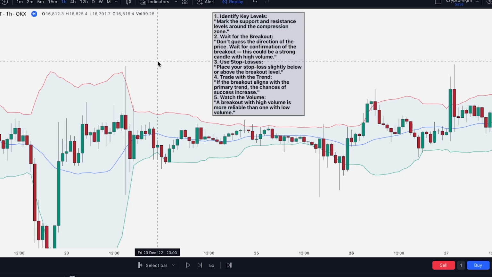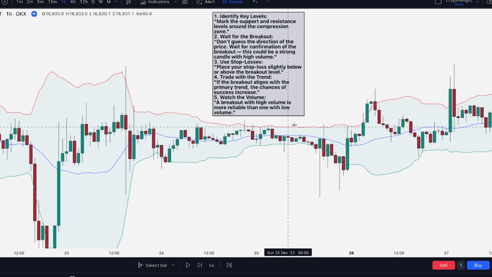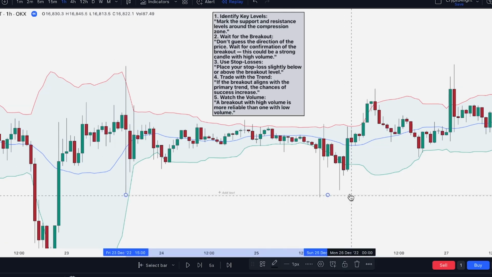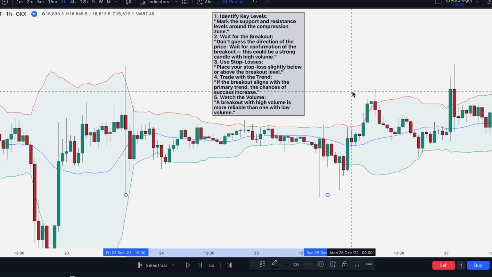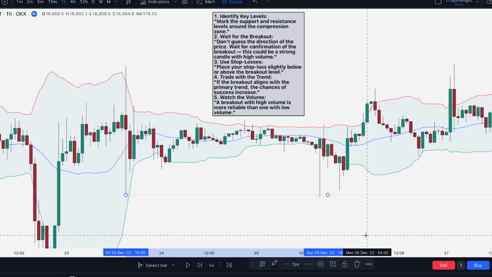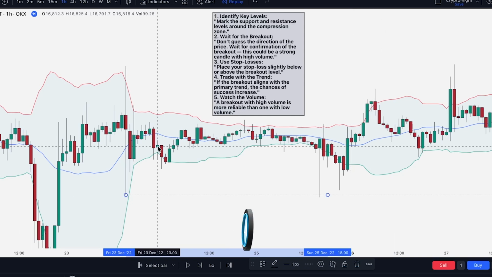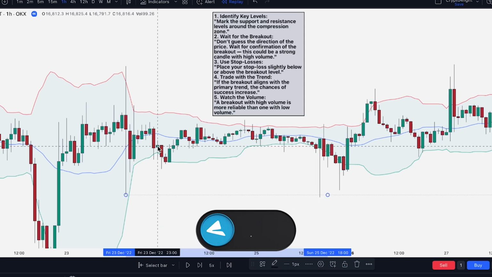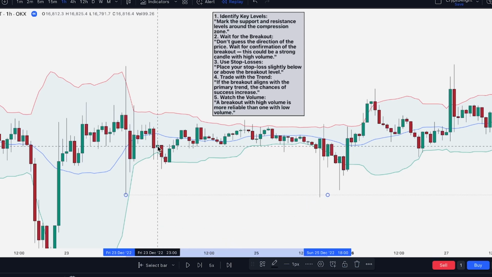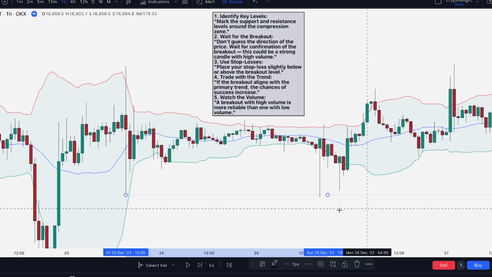The confirmation of the breakout could be a strong candle with high volume. In this case, we have to use the volume indicator, and we can identify here we sweep liquidity, and on this candle, we can open a long position, for example. Of course, all the time you have to use stop losses, right? And trade with the trend and watch the volume. But you have to understand, if we trade in the trend, mostly we will continue in the trend direction. But if we trade a long time period in a range, most likely we will see not a continuation, we will just see a sweep of liquidity, like it was here in this example.